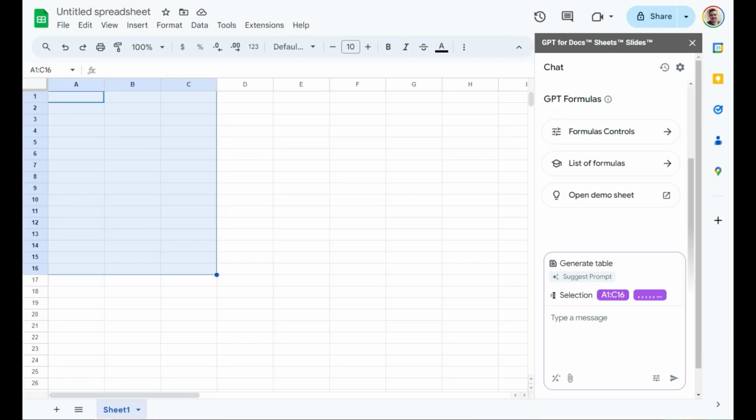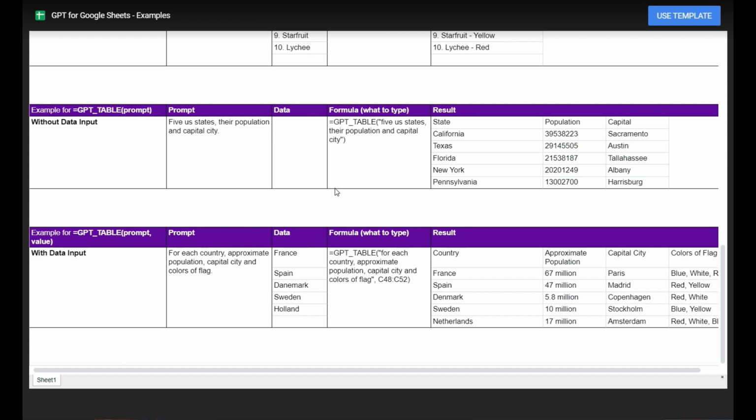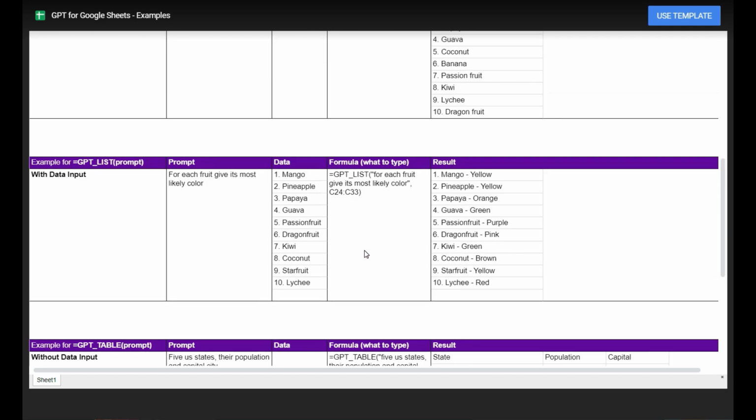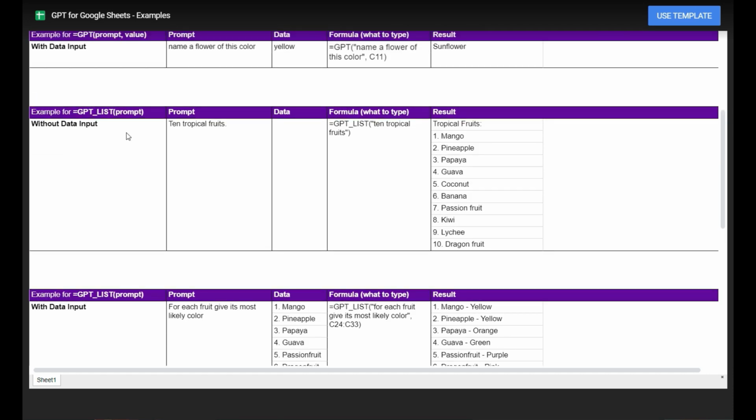Now for Google Sheets, before I go into that, I want to show you the examples. This is a template that shows some of what it can do. For this one, the best way I've found to use it is to actually use the formulas. So you could say equals GPT table or equals GPT list. That will give you an auto-generated list related to whatever you're working on. And instead of this being a typical formula that generally works with some sort of math or concatenation, you can use GPT as the bridge between the data that you have right now.